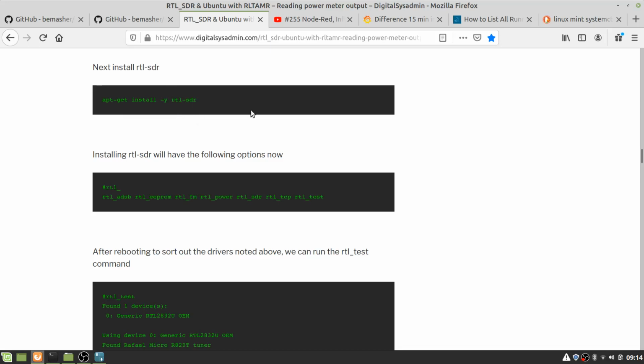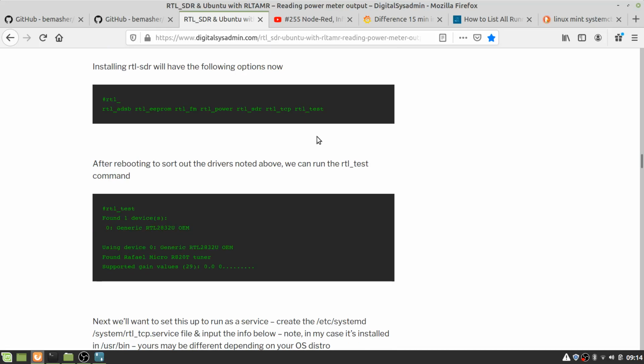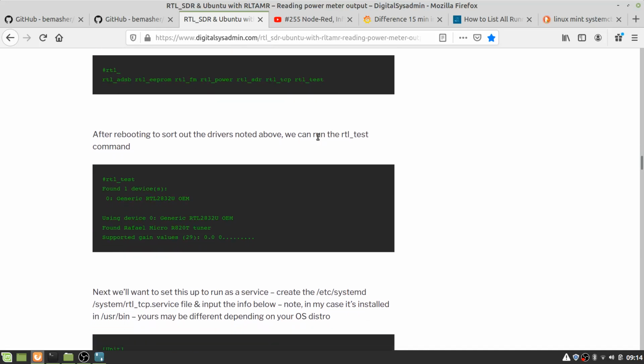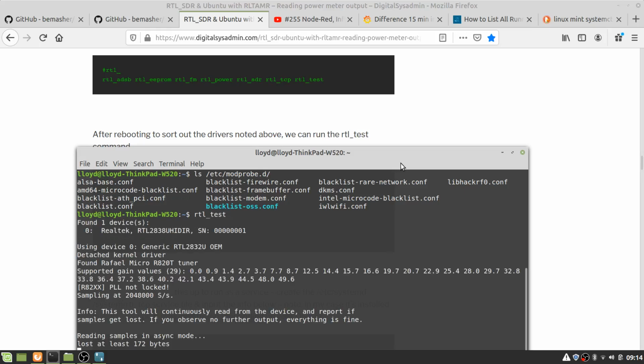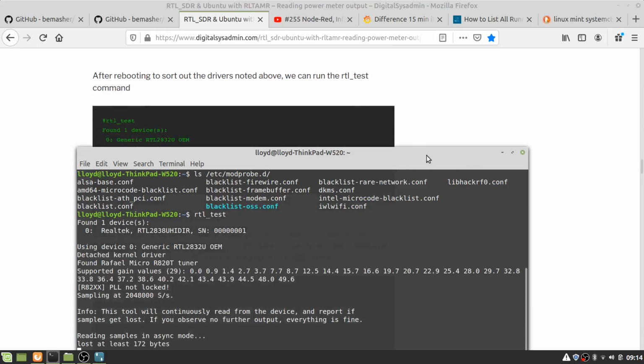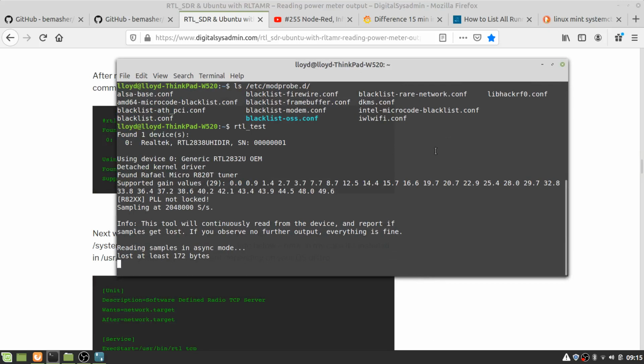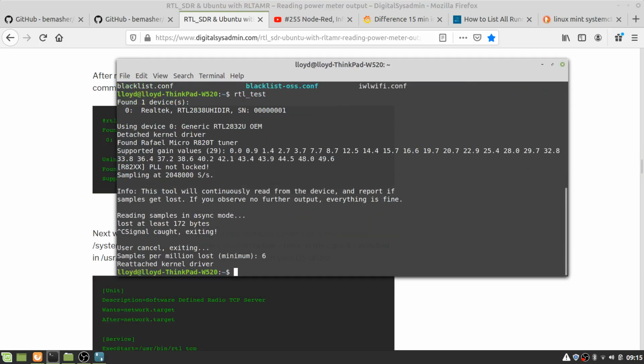Usually I don't put the -y because I want to see if it's going to tell me how much room it's going to take. Doesn't really matter. So you can try rtl_test, and you can see that, do a Control-C to get out of that, that is working.